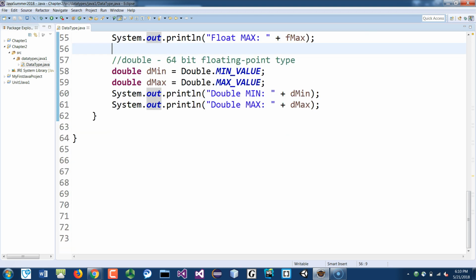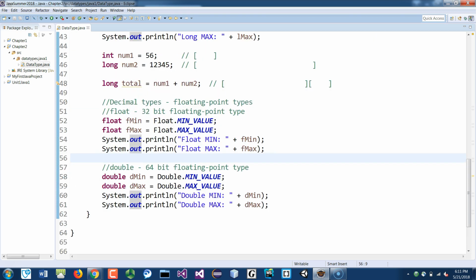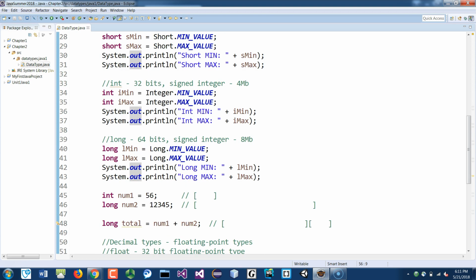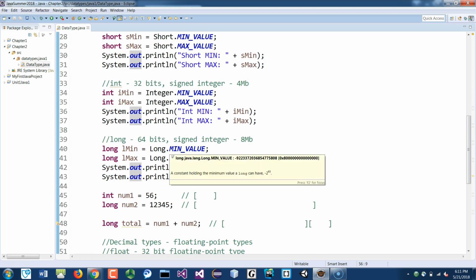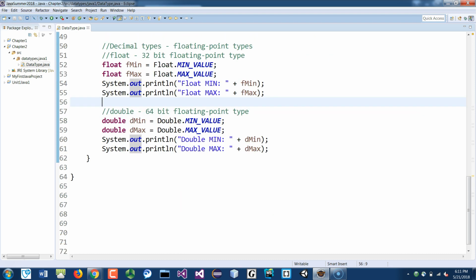All right. So all these are the numeric data types. There are 6 of them, right? We have the byte, short, int, long. These are all whole numbers. And then we have 2 decimal types, float and double. Okay, these are all primitive types. When we say primitive, it's kind of hard to understand until we get to chapters 3 and 4 later on, when we talk about reference types. Those will be different. I'll show you a little bit what that means, but for now, those are the number types. Let's deal with the other 2.